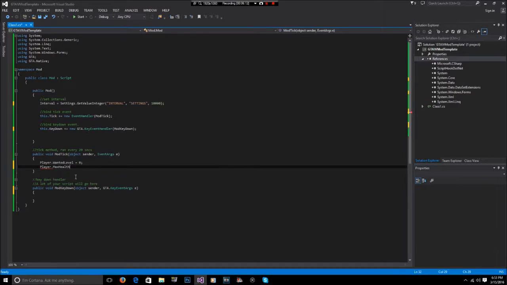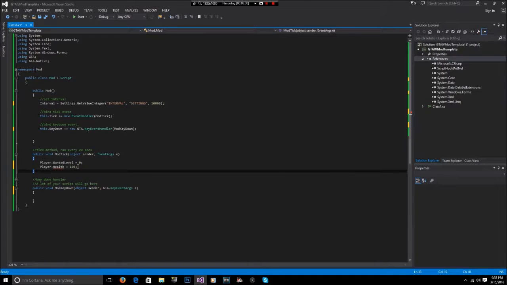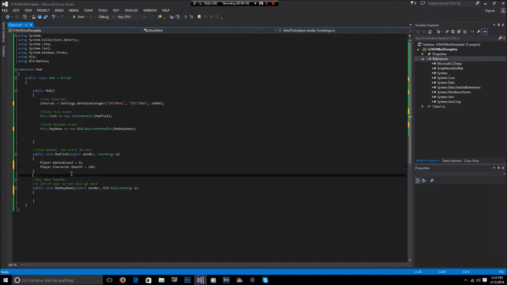So basically what you would do is, see if I can make that statement like that. Okay, I cannot. So we're just going to add player health. Whoops. So maybe it's .character. Yeah, there we go. And that's what I mean. You just got to play around with it. You just got to play around, really, and you got to figure out what's going on.